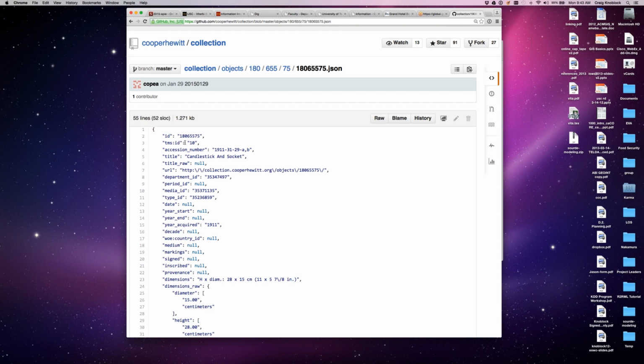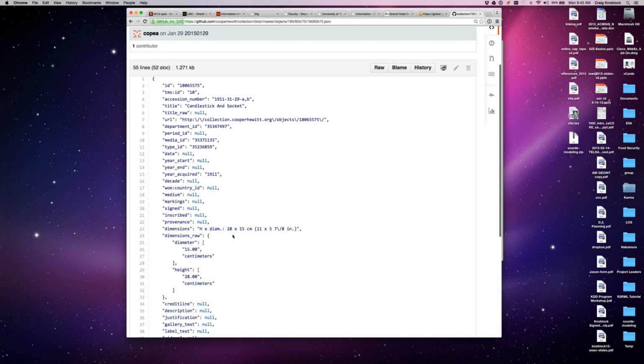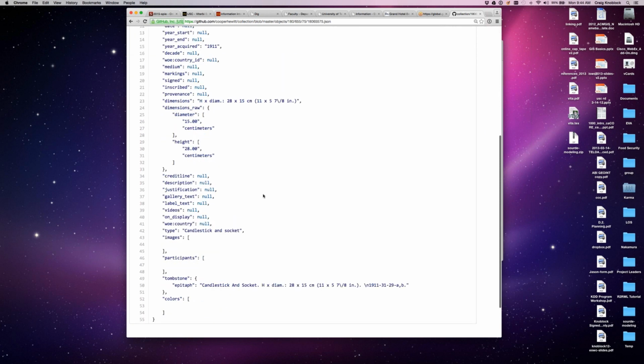And we see, it has an ID, it has a TMS ID, the accession number, the title. Some of the fields are null. It has the dimensions. So it pretty much has all the data that probably exists for the website.